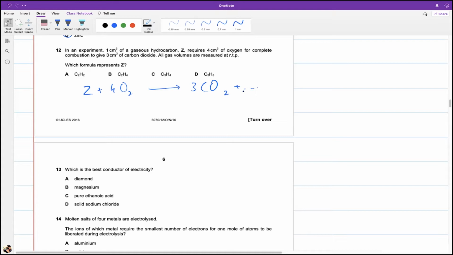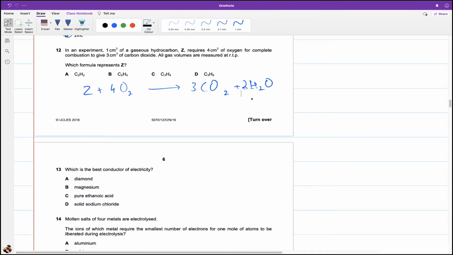Then in C and D, we have to see how much of oxygen will we need in total. So we will need H2O, लेकिन देखें यहाँ पर we have 4 oxygen and 3 of them is used up already in carbon dioxide. So we just have 2 of it left. कैसे? We have a total of 8 oxygen atoms, 6 of them in the 3 carbon dioxide.